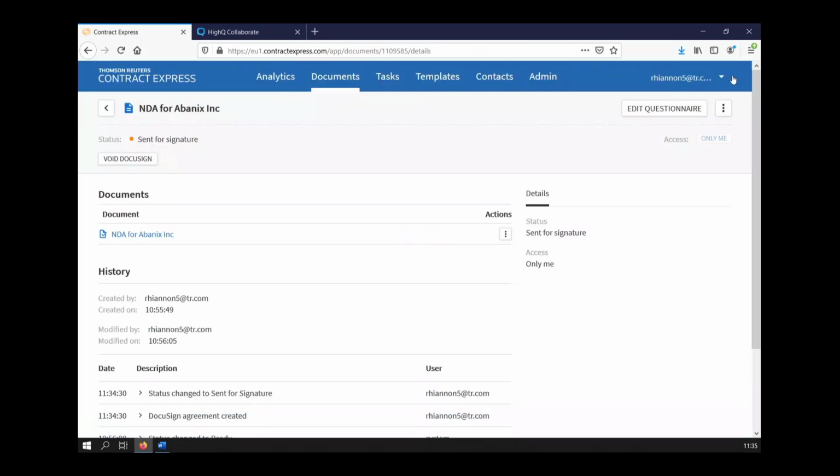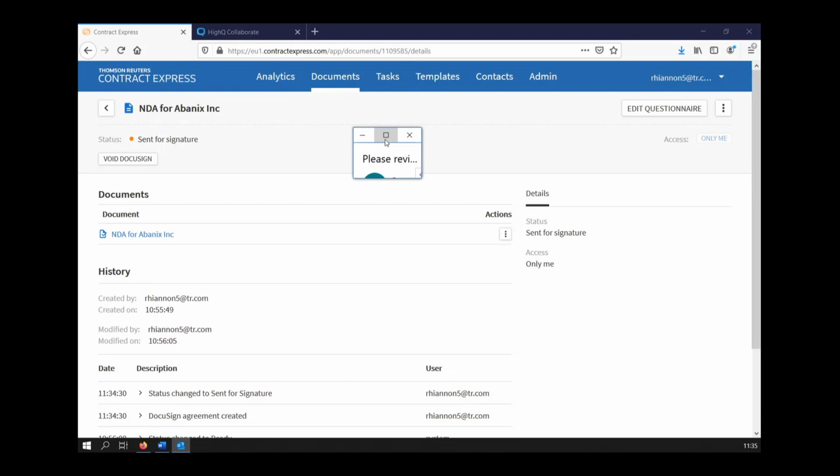That will send my document for signature and it will take me back into Contract Express. You'll see that in Contract Express, my status has now changed from ready to sent for signature. If I realize I've made a mistake, I can void Docusign and that will change the status back again.